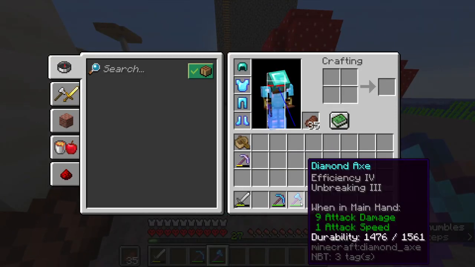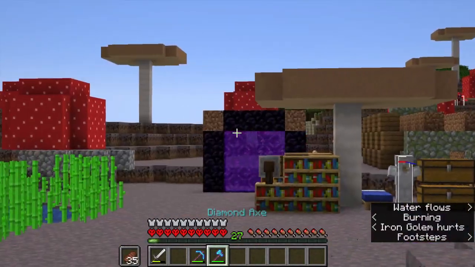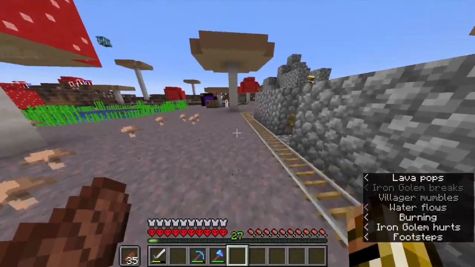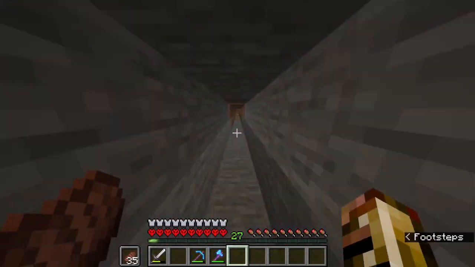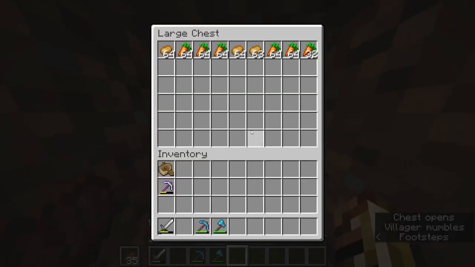I did just enchant this Efficiency 4 and Unbreaking 3, which is nice because that will help out with lots of things. All right, so let's see. I need 3 levels. Yeah, let's go into the Nether. We'll go grab some of the quartz and we'll bring it back.